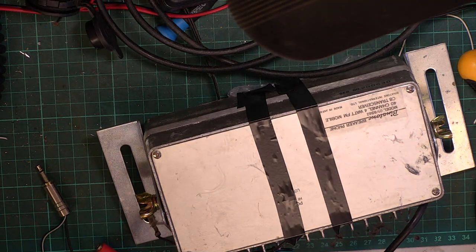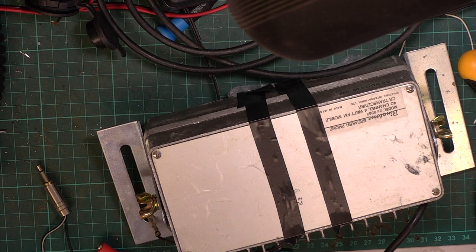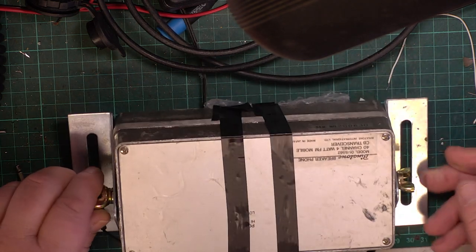Okay, so when did we last see a Binatone phone? I think we've had two in here on video. This is from an end user. As you know, we don't normally do end users, but still helping a few during this COVID thing.